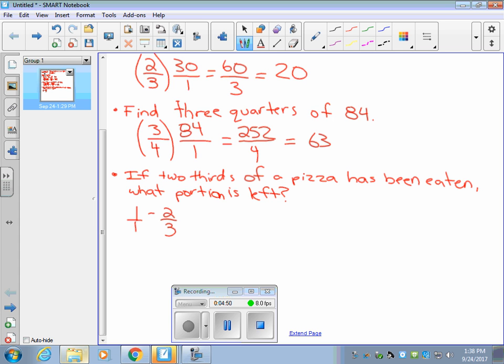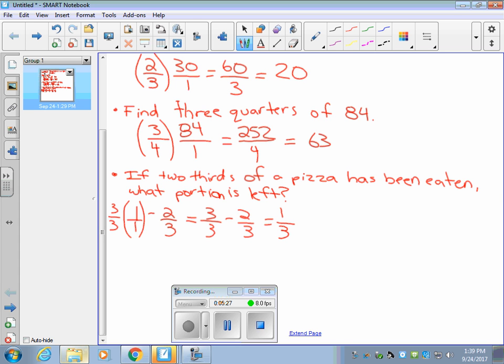So I need to multiply my first fraction by 3 over 3. That gives me 3 times 1, which is 3, and 3 times 1, which is 3 on the bottom as well. So we have 3 over 3 minus 2 over 3. My next step in subtracting fractions is to subtract the top while leaving the bottom the same. So 3 minus 2 is 1, and 3 stays the same. So my answer is 1 over 3. Like I said, some of you might have been able to get that. However, you need to be able to show it mathematically as well.